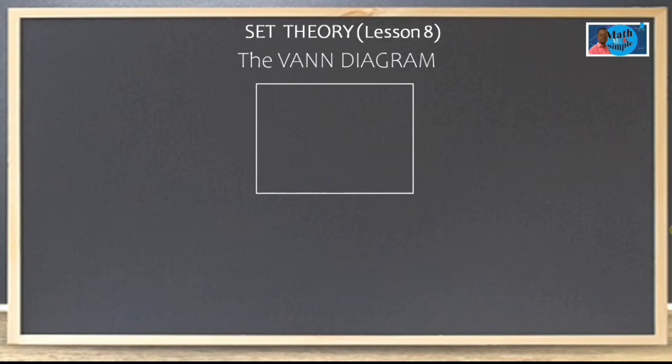So we have the Venn diagram, we have the universal set, and we also have the two sets that are within the universal set, and they are set A and B. Now, within sets A and B, there are things that I want us to carefully understand about the Venn diagram, and they are the regions of the Venn diagram. It's very crucial that you understand the regions of this Venn diagram.